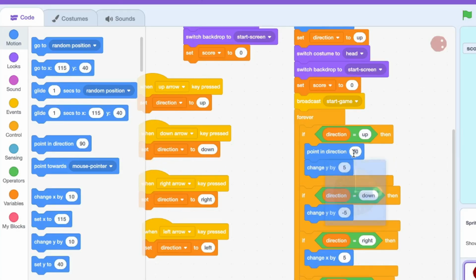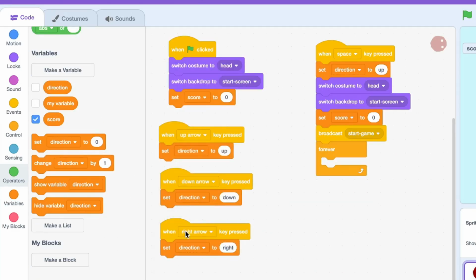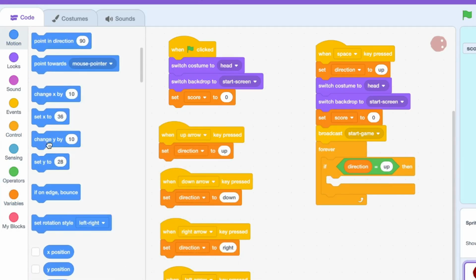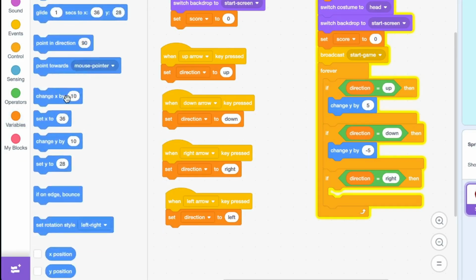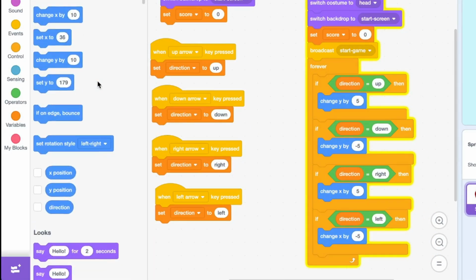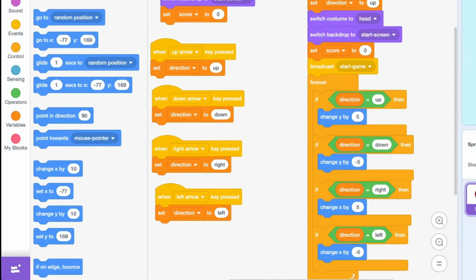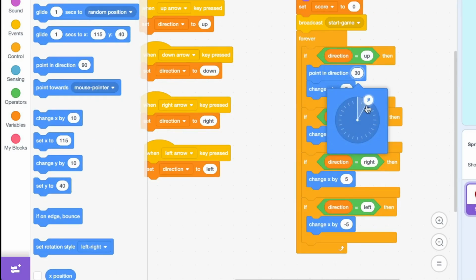To make our snake face in the correct direction, we can use a direction block and set the angle using this button. So, we set this at the start of the game like this. We can repeat the same for down arrow, left arrow, and right arrow keys, and change X, Y, and direction accordingly. For the left and right arrow, we will be changing X to move horizontally, and for the down arrow key, we will be changing Y to move down.